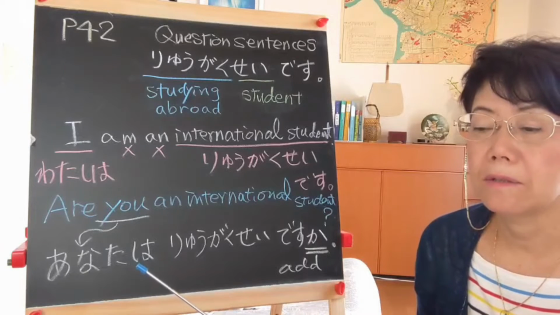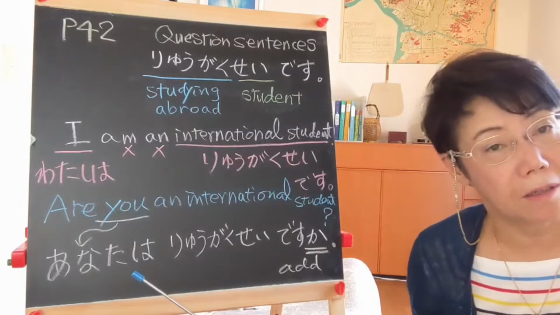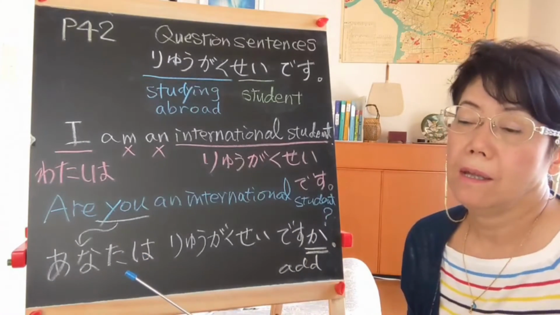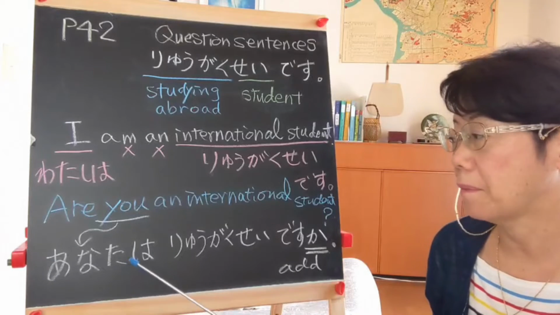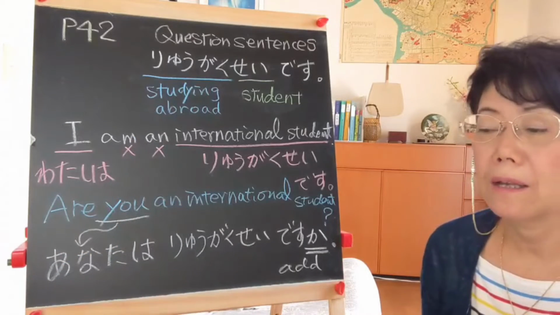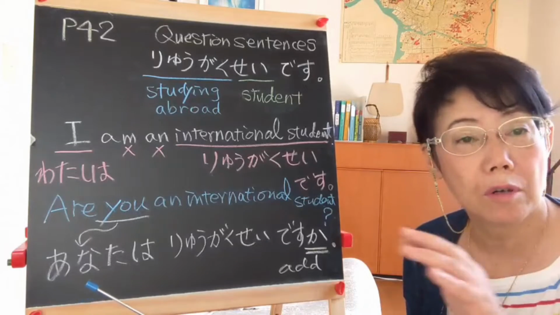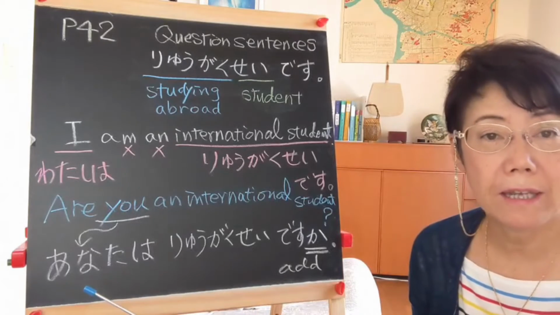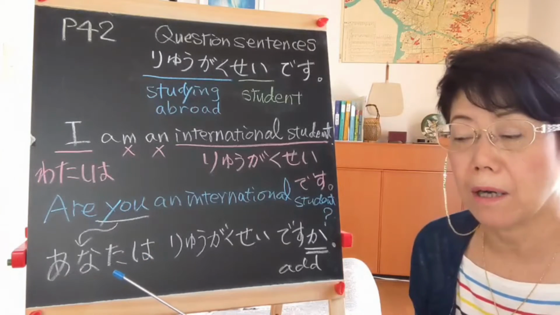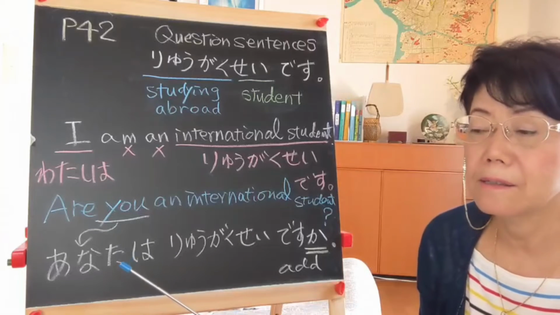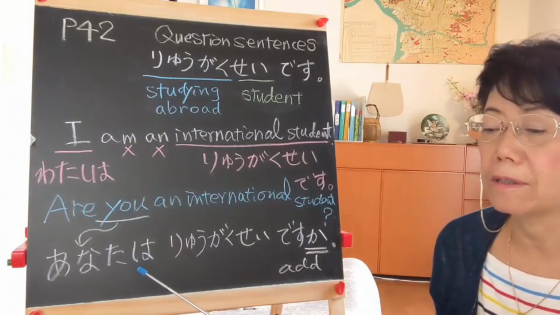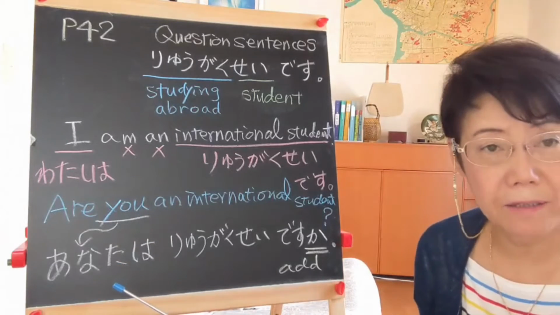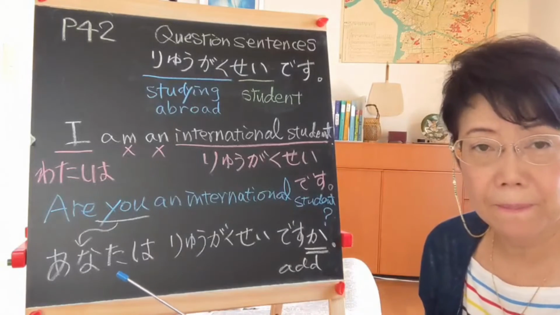According to my Japanese dictionary, anata is used between equal status, but polite expression. Nowadays, anata sounds formal or distant, so we often avoid this anata. But sometimes we use anata wa.